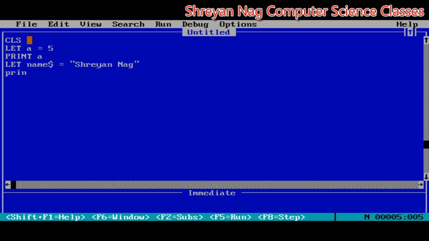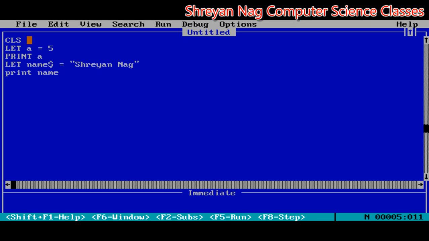So I will write PRINT name. Just look here that while declaring the variable, you need to specify it as name dollar, but while printing, you don't need to show it. But sometimes the program might throw an error.